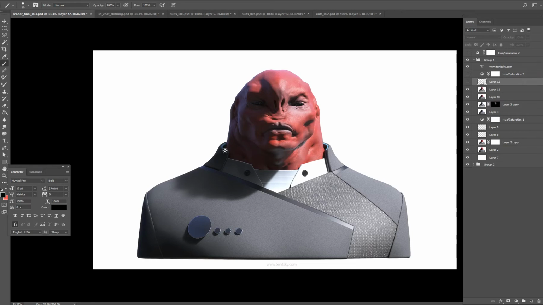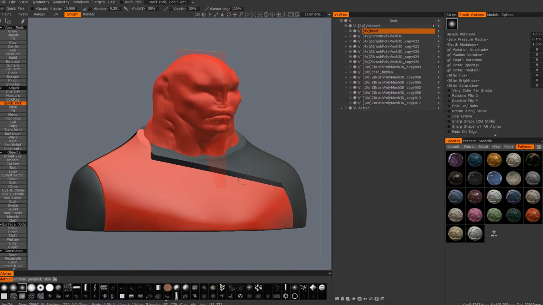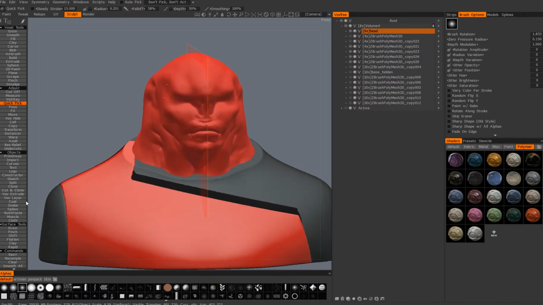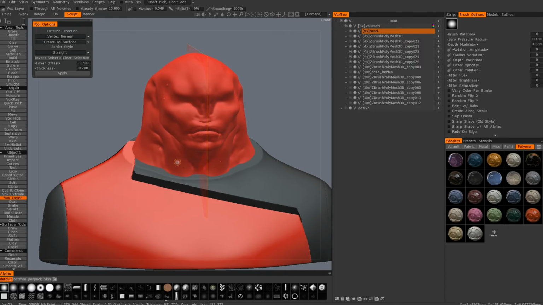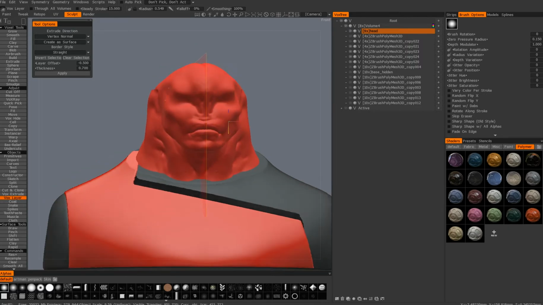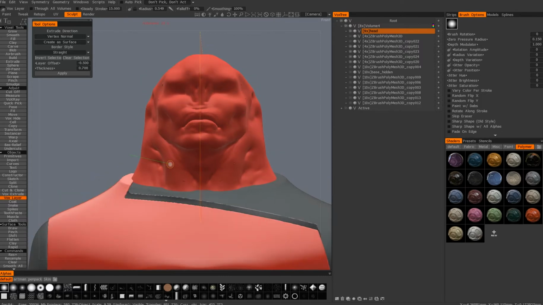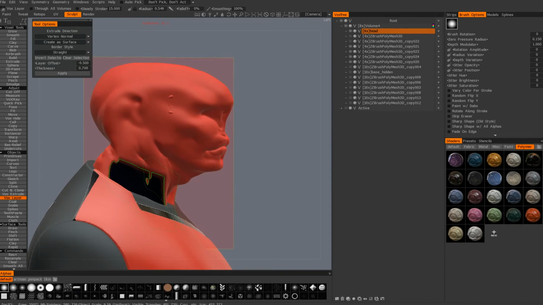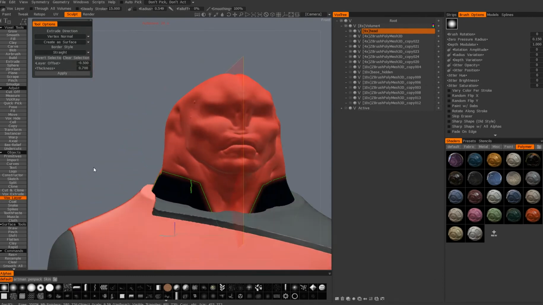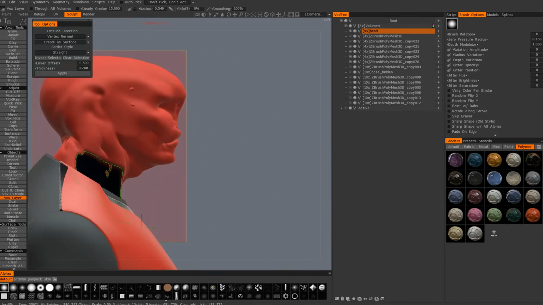So I turn it on, so I have my head right here, and let's go and draw it, right. And it does a projection. It doesn't go through the whole face, so you have to be sure that you cover it all around.